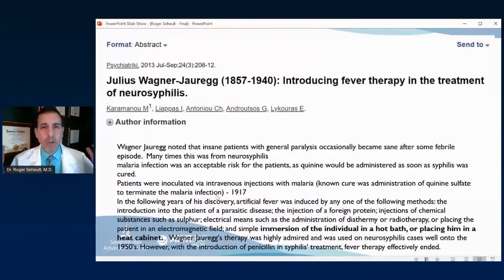All right, but what about real people and real diseases? Enough with the cells. Well, for that, we've got to go back to the last century. There was a famous psychiatrist, Julius Wagner-Jauregg, who noticed in his psych wards that people with neurosyphilis got better when they had a fever. At that time, they didn't have penicillin. This was well before penicillin, but they did have quinine sulfate, which was the treatment for malaria. So he had this idea: what would happen if I infected these people with malaria, very carefully watching them, and then see if the fever treated the patient?